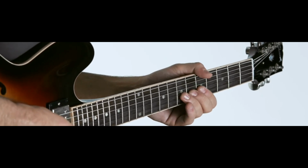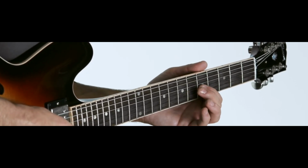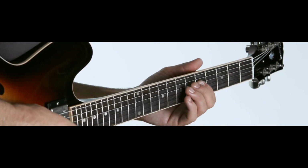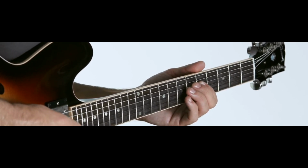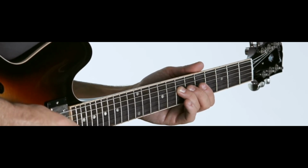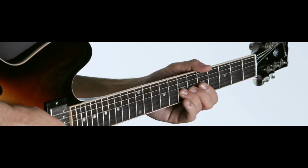Then play a C at the 5th fret with your 1st finger. Play G with your 1st finger at the 5th fret of the 4th string. And finish with A using your 3rd finger at the 7th fret. Let's play that a few times. 1, 2, 3, 4.